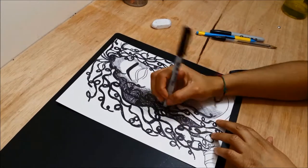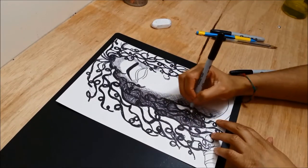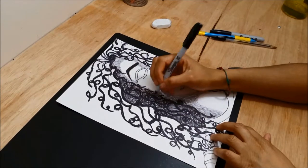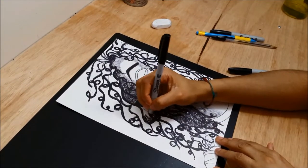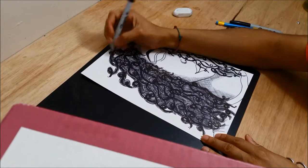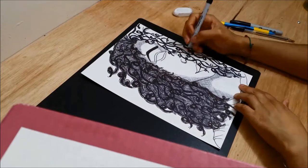Usually where the loop is, I'll just do a circular pattern there and then follow that until I can't do it anymore. Or sometimes I switch in the middle and do a different pattern, because curly hair isn't all going to go in the same direction. So I try to make it switch directions as much as possible. I somehow lost some footage right there. I swear I turned the camera on, but the footage was gone.